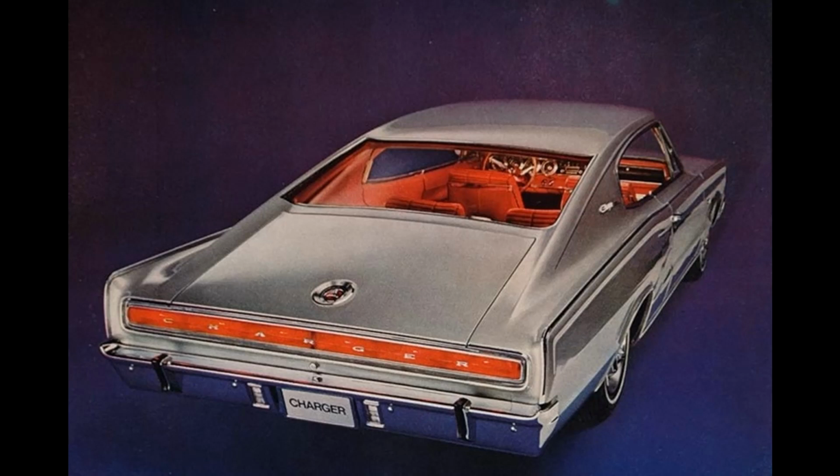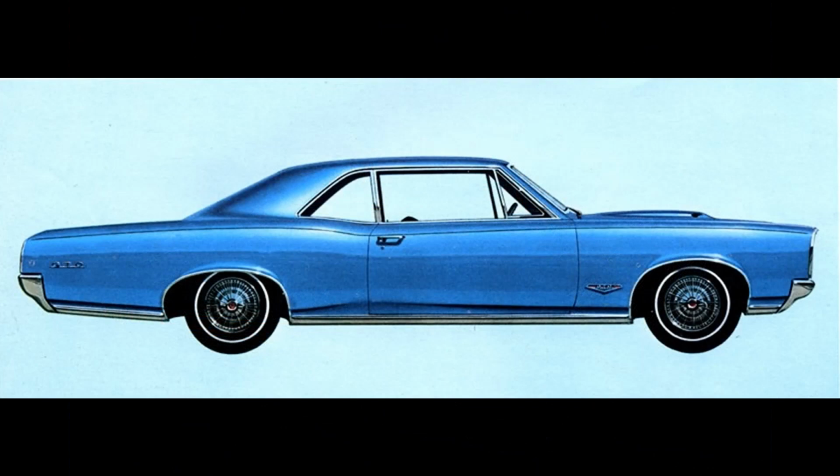So, let's jump right in with the description of the cars and then get into the performance data. I'll go over the cars from General Motors first because not too much changed with them from the 1965 models, and I already covered those pretty extensively in the previous video, thus we can move through the GM products pretty quickly.